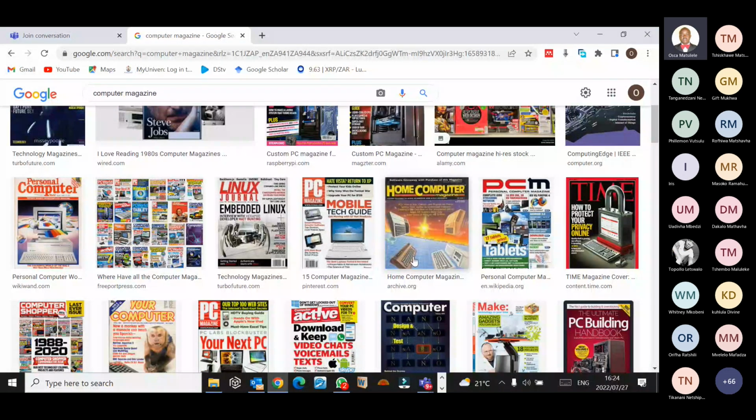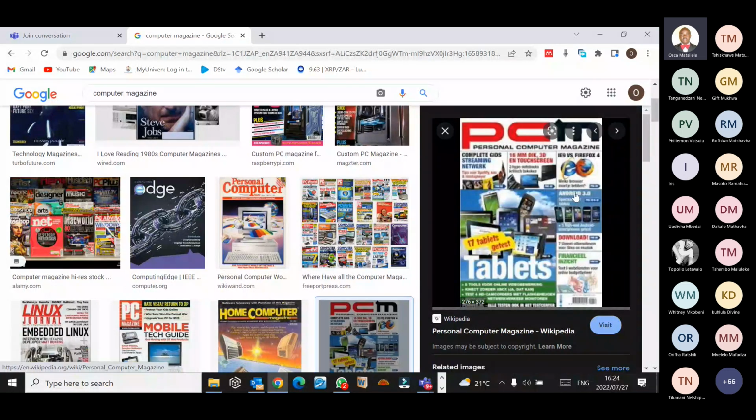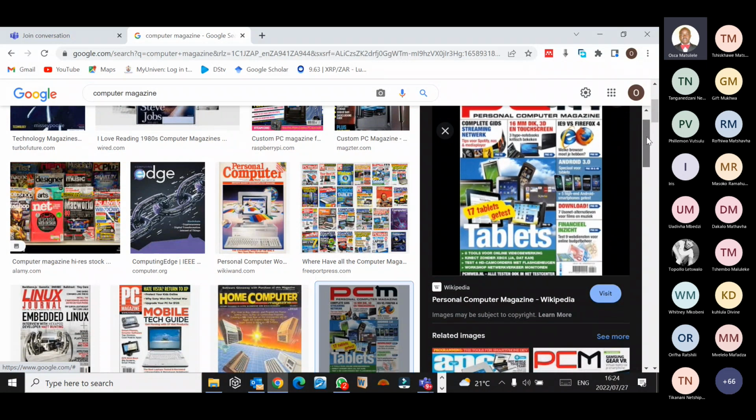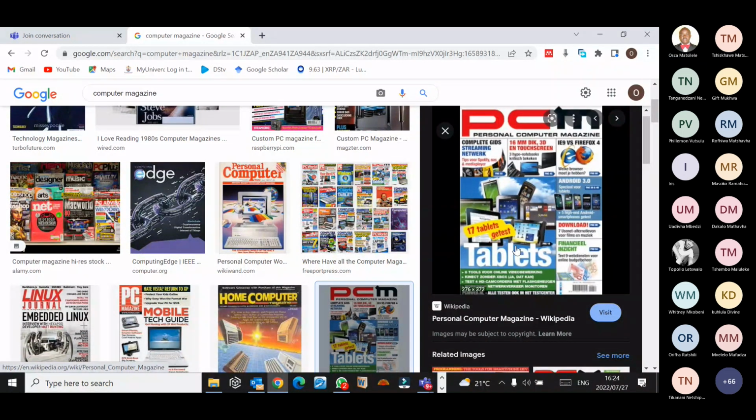So if your topic there was talking about operating systems or personal computers, it means that when you're designing that poster, or let's say this one is a personal computer magazine, so here it is talking about personal computers. So you design something of this nature. After doing the research and everything, the last part of the poster, I want you to design something of this nature.